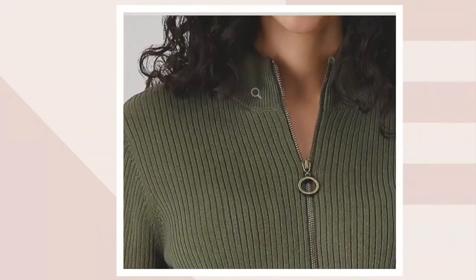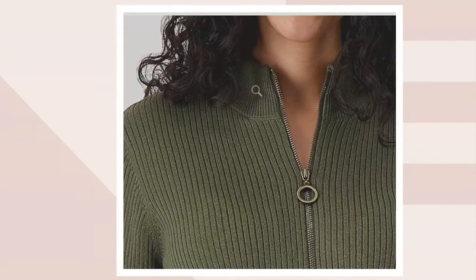Now, let's look at that ribbing, because we've done it just so and perfect. Ladies, anything that you wear that gives you those up and down stripes, the ribs that we have in this sweater, is going to automatically elongate you when it comes to the human eye. When the human eye sees it, it elongates you. So it automatically slims and trims you out. That's what a good rib sweater will do for you.